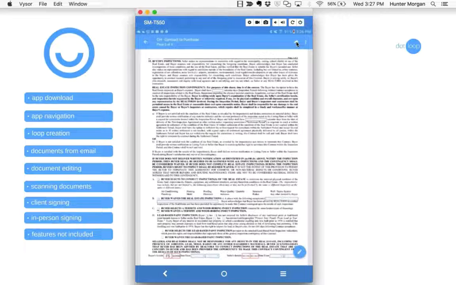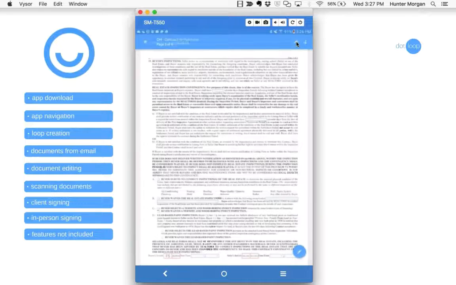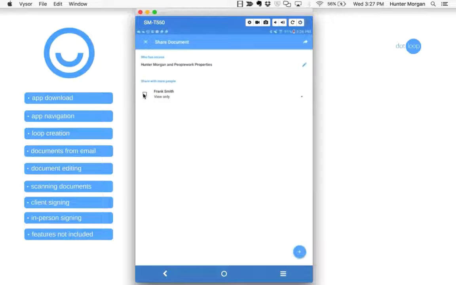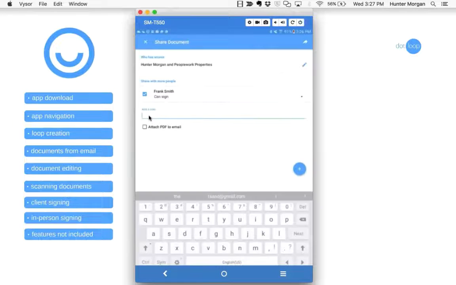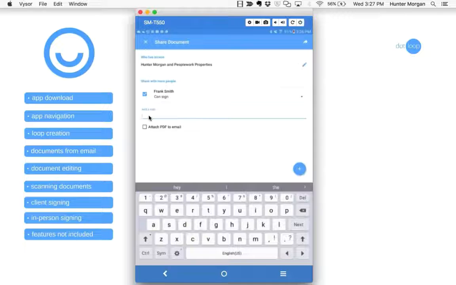Or we could click Share in the upper right-hand corner to select the person that we'd like to sign. The drop down on the right will allow us to give them the proper privilege. And then if you're a premium user, you can also attach a PDF to the email. So this is just like what you would do on desktop as far as what your clients will receive via email. They'll receive an email with a link to e-sign the documents. If you want to type a custom message here, you can do that as well. All right, I'm not going to share this just yet, so I'm going to back out.